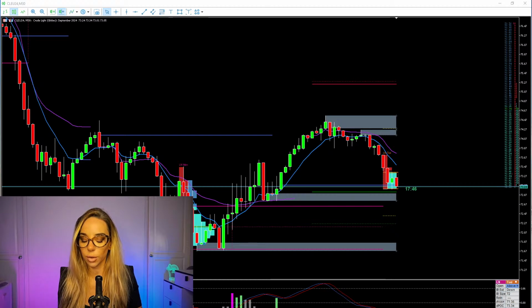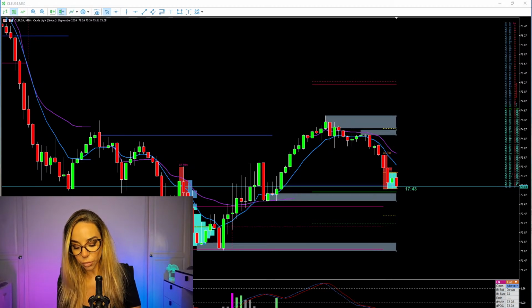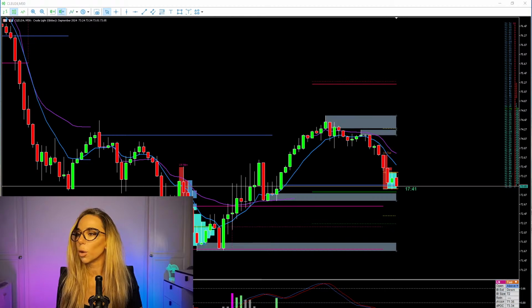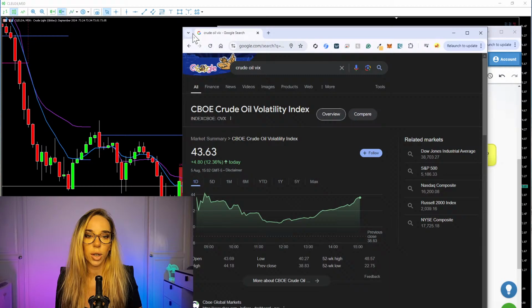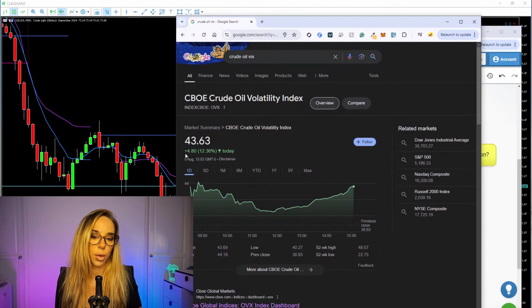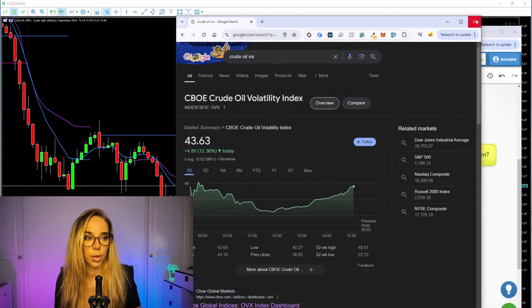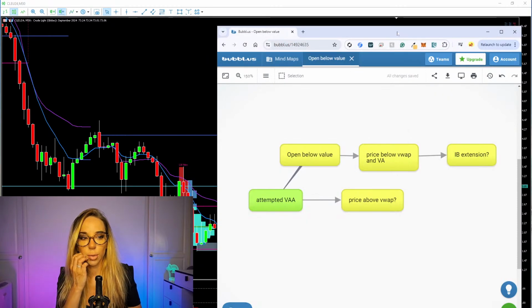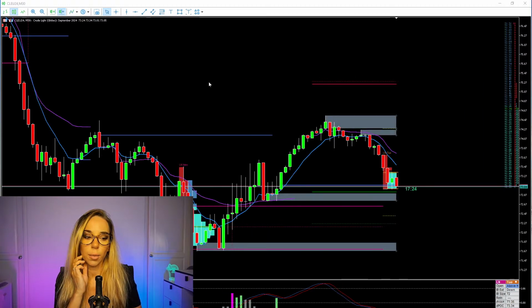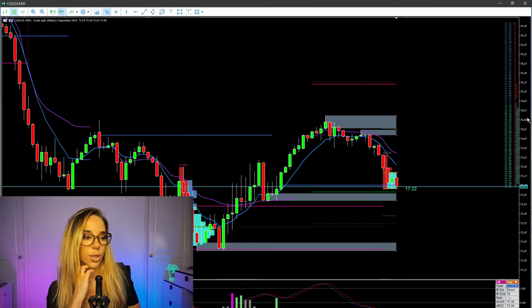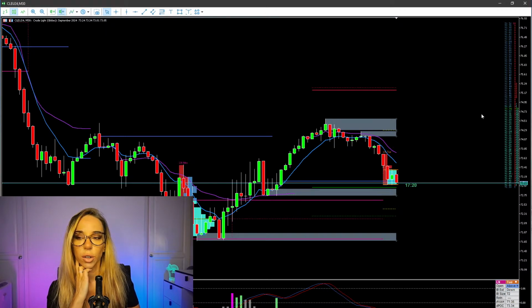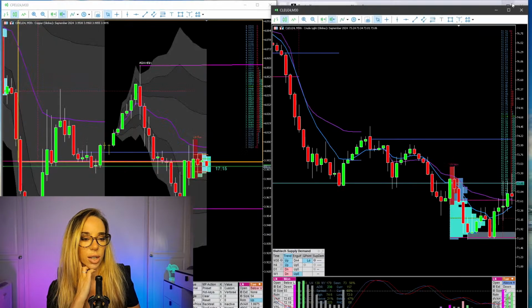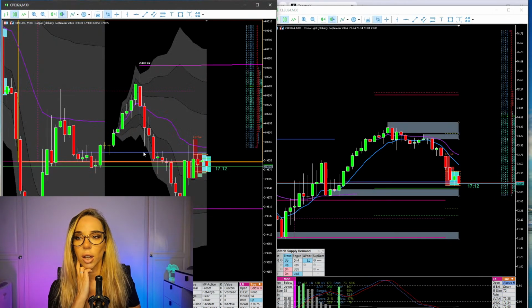And I do have this additional measure of volatility that I like to look at for crude oil, which is kind of a crude oil VIX, right? And it's kind of climbed up to 43. Now that should open up the possibility for some really nice intraday moves, but sadly all of those moves seem to be happening outside of the main trading hours, so that's a bit weird, right? But yeah, we'll see how long that lasts. I'm still very, very skeptical about crude oil because it has been doing some very odd things.